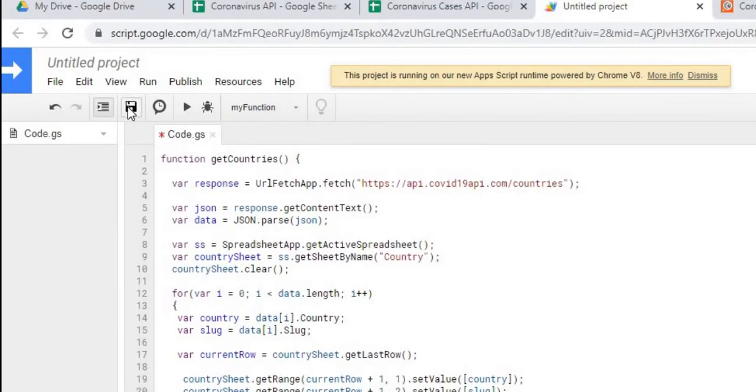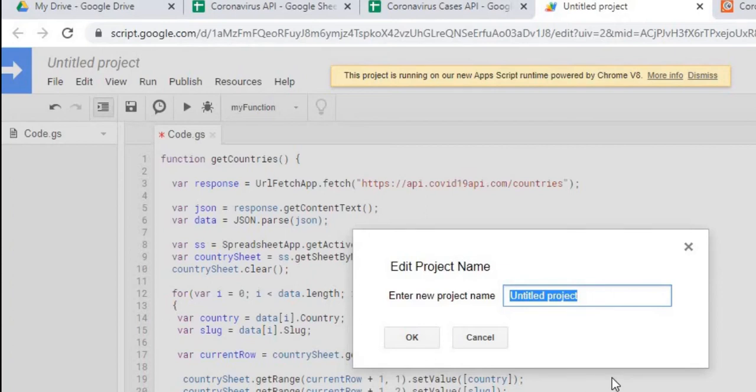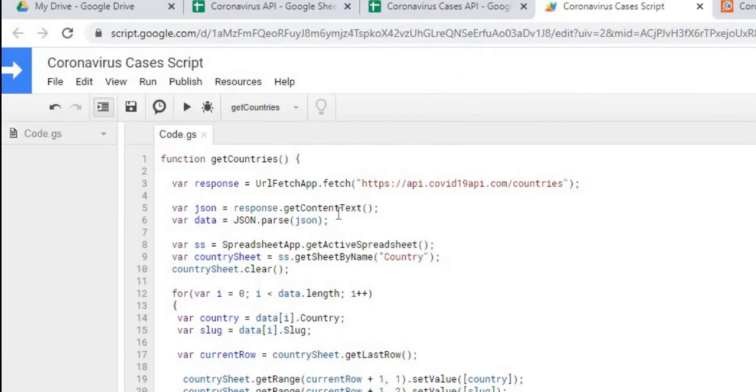We're going to save that. We're going to give it a name. I'm just going to name it roughly the same thing I named the other one. I'll just call it script. There we go, so we'll hit OK. And then we're just going to run it from here to see if it works. Make sure all our errors are cleared out, make sure I'm not missing anything here. So we go ahead and run it.